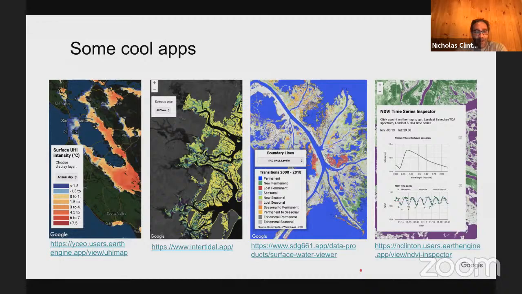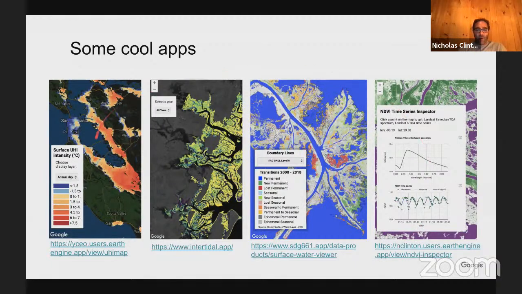So the great thing about these apps is that not only can you expose the result of your analysis, but whoever is using the app doesn't have to see any code. So of course, with Earth Engine, you can always get a link to your code and share that around, email it to your friends and collaborators, and they can get the code and play with it and see the same map and all that kind of stuff.